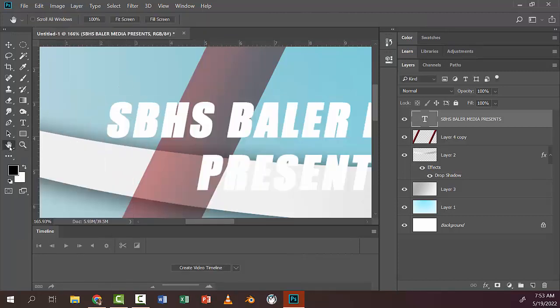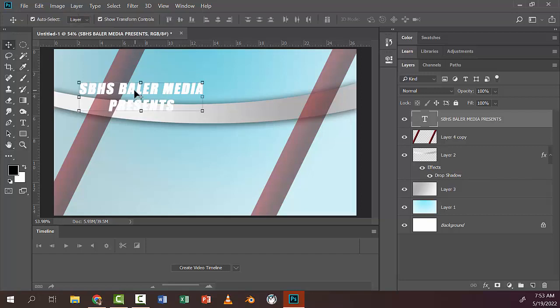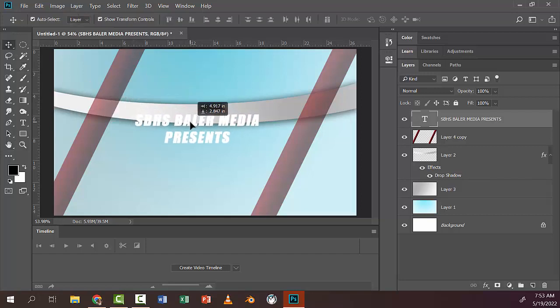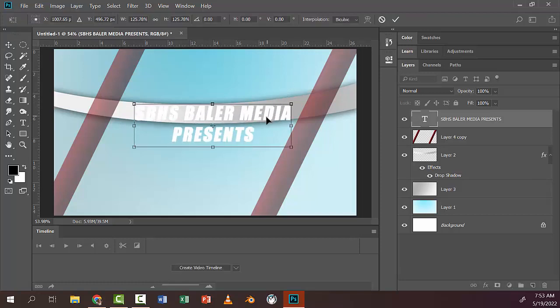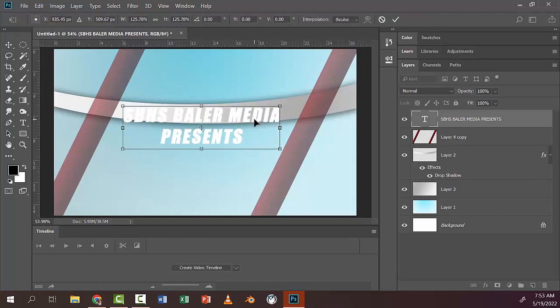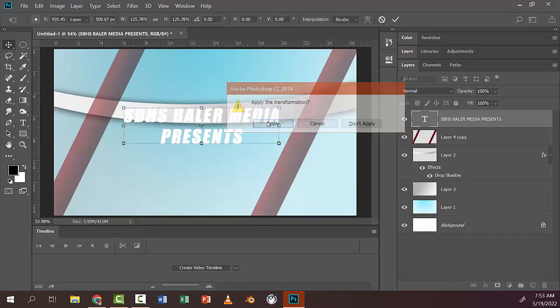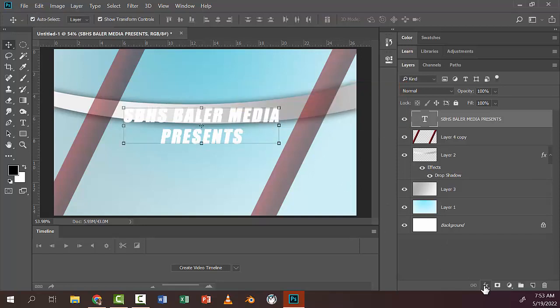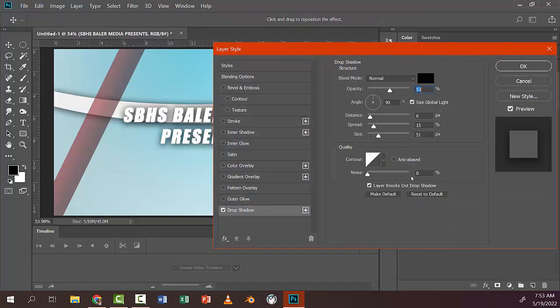And zoom back out. Let's adjust this and put it over here. And I probably need to make that more dominant. I need to make it have some contrast. So if I leave it like this, it's not going to be very readable. So I'm going to go ahead and take that, and I'm going to be stacking all this stuff up and importing it into Premiere. So let me accept the transform because I scaled it up. And I'm going to give it a drop shadow. That's going to help it show up a little bit better. I don't really like the way that looks at all. I want a good, solid, strong shadow on it.